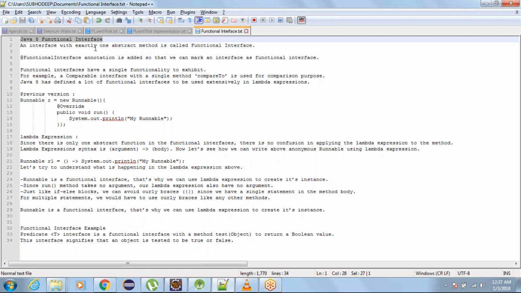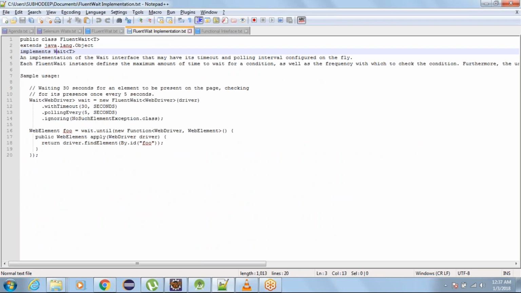But if an interface has exactly one abstract method, that is called a functional interface. So here Wait is a functional interface because Wait has only one function, that is until. This is the way to provide the implementation of a functional interface with angular bracket T.